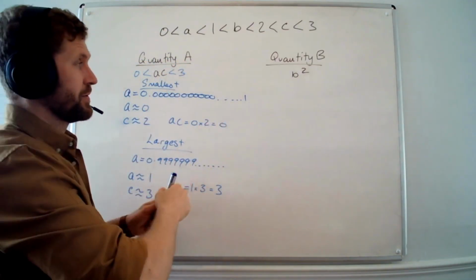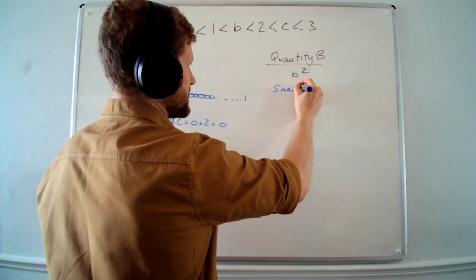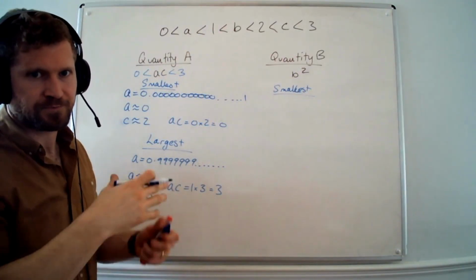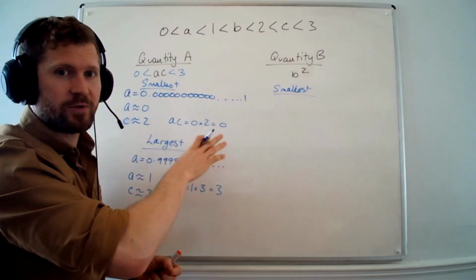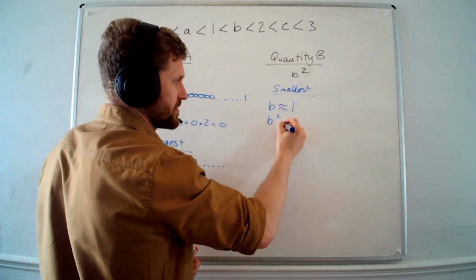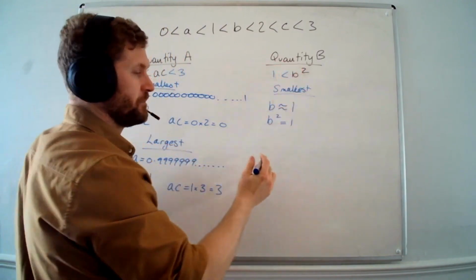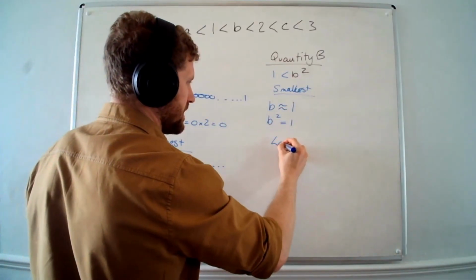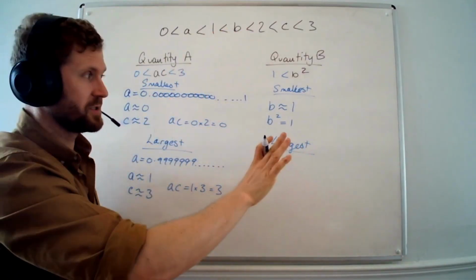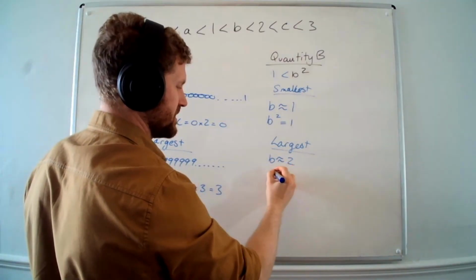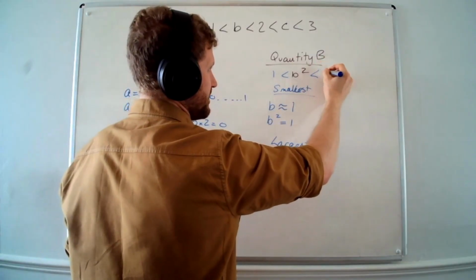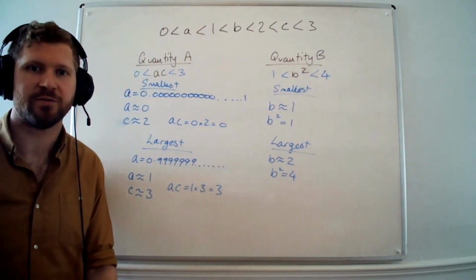All right, doing the same thing over here. The smallest that B squared could possibly be is when B is as small as possible. In this case, same argument that we've had before. I'm not going to go through that again. But if B is basically 1, then the smallest B squared could be would be 1. By the same token, the largest B squared could be is when B is as large as possible. I'm going to make B as close to 2 as I possibly can. So I'm going to approximate it to 2. So B squared is going to be 4. Well, B squared's approximately 4, or B squared is somewhere between 1 and 4.